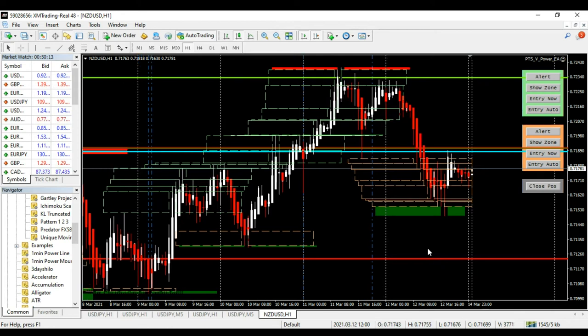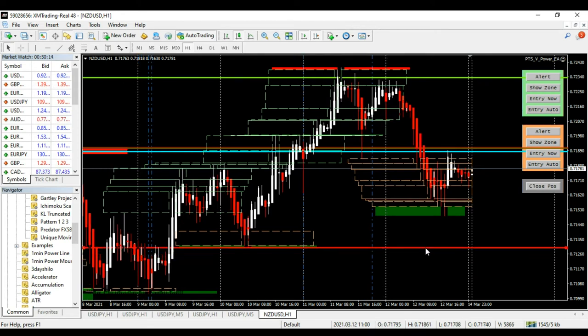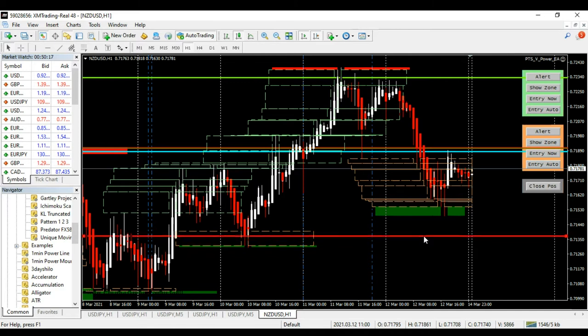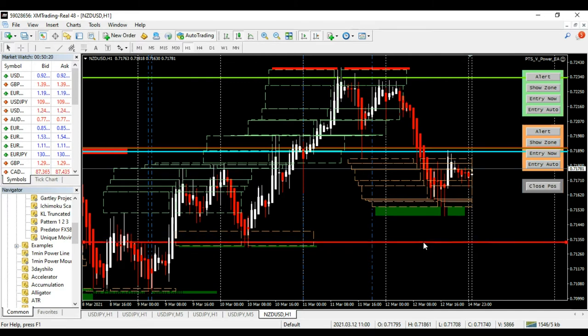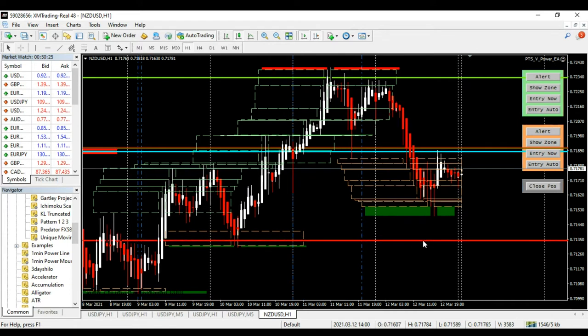Look, this is my stop loss. Let me just put it in a figure you understand. You put it in this tail, but I put it on the round figure where you can see it properly and understand what I'm doing. 0.71350, that is my stop loss. This is the graph of your trade in NZD USD.